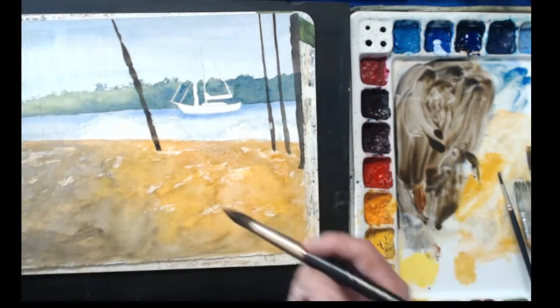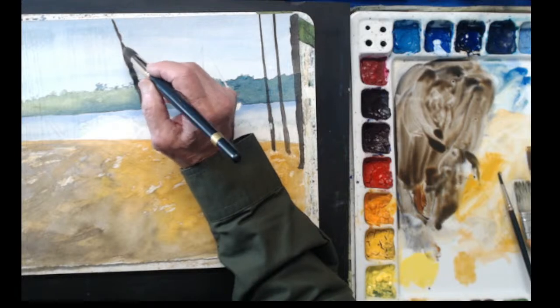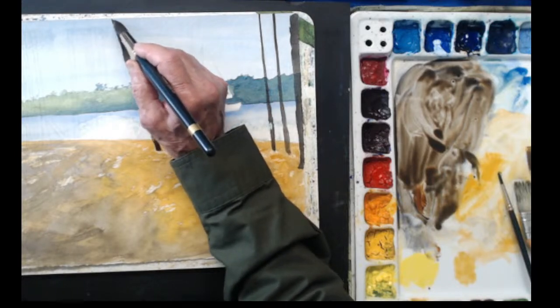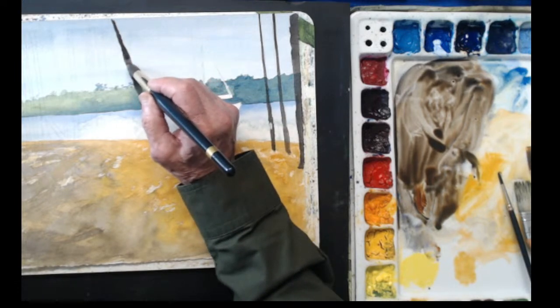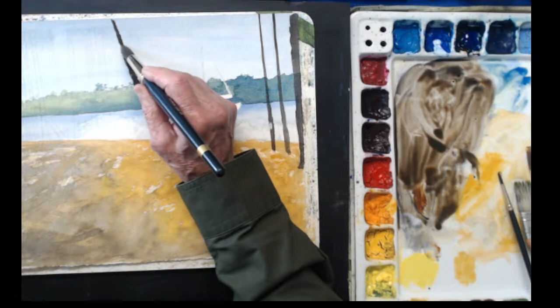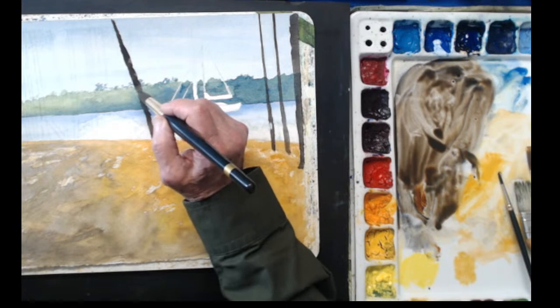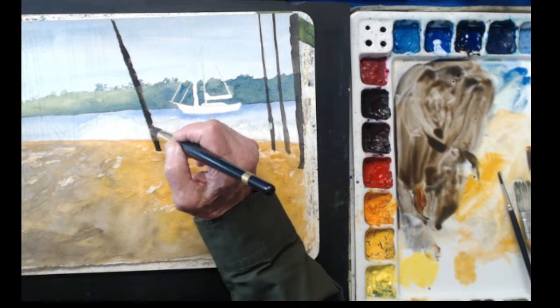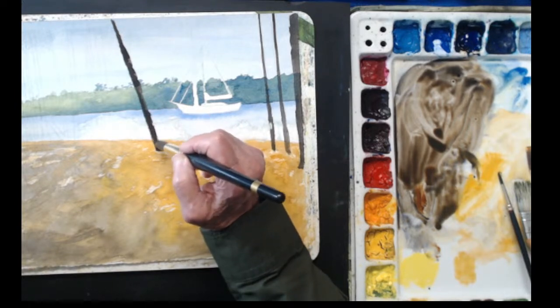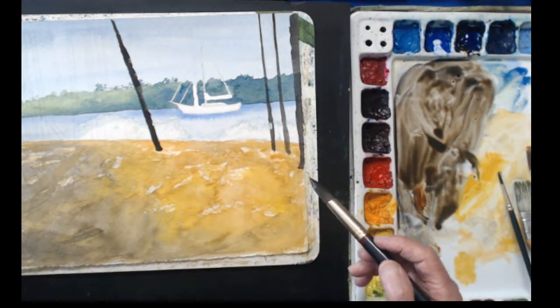Okay, and now the shapes that I'm going to change, I'm going to go back in and make a little correction. Give this tree some bumps. Make it a little wider down here. So to get that tree started, I went ahead and put it in with my assistant here, my aide.